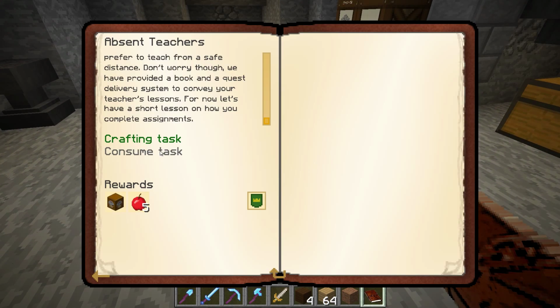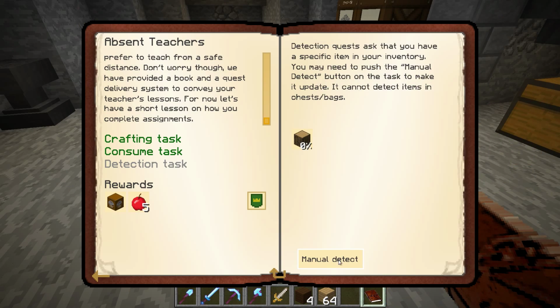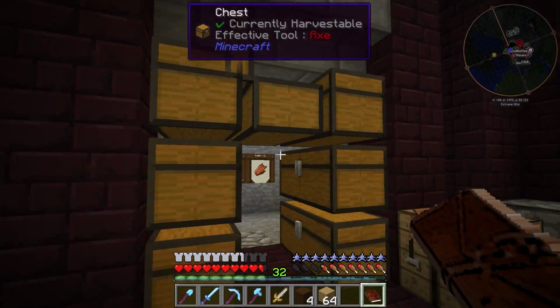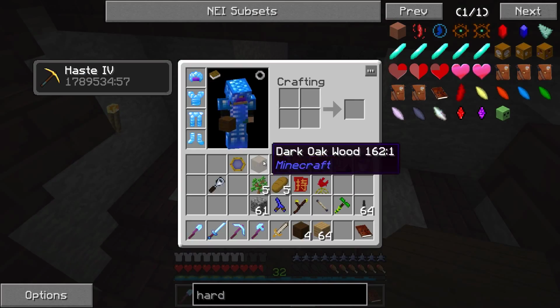And it should unlock that, and then consume task, manual submit it, and detection task for a block of wood, manual detect. Oh, it needs to be another block of wood. Jeez, I grabbed the wrong kind of wood. I was hoping to get through these things super quick, and I'm not doing it. Here we go.